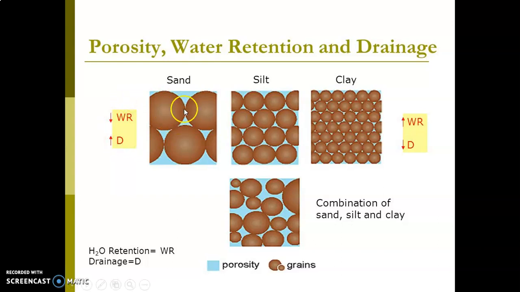Okay, now here is the picture of the particles again as a wrap up, for you to see that the particles in the sandy soil are the biggest and the spaces between them are bigger, which means they don't hold water and they let a lot of air pass between the particles. In the silt soil, the particles are smaller and the spaces between the particles are smaller. In the clay soil, the particles are super duper small, and they don't let a lot of water pass through, and they don't let the air move between the particles. And the combination of the three kinds, which is the loam, is a very good kind of soil because it contains the whole combination of kinds of soil.